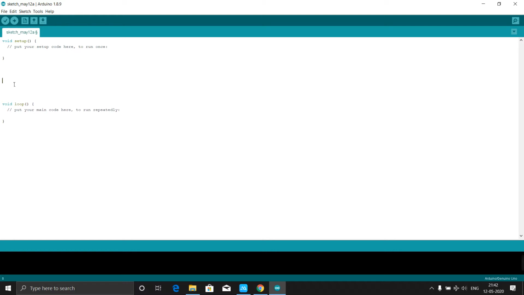And if we type double slash, that means it is commenting. We can write anything about what our code is going to do. For example, here I will type: blinking of an LED, light emitting diode, program.